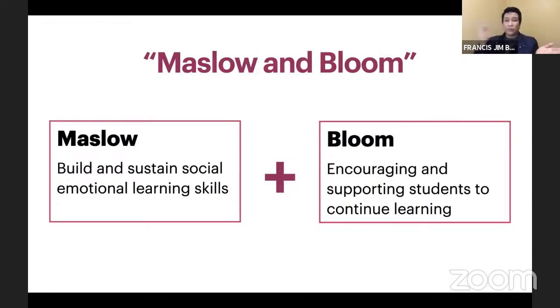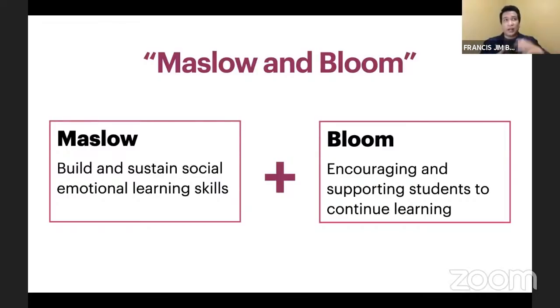So Maslow before Bloom was when we were trying to cope with the pandemic. Right now we are dancing with the pandemic. The pandemic is still with us, but we said that education must continue, and we're looking for different modalities to ensure that education continues. So we have Maslow and Bloom. As we dance with the pandemic in education, we are sustaining Maslow. We want them to feel safe and secure, with access to the basic needs for a good daily living. But at the same time, we are sustaining a good learning education for them. So, Maslow and Bloom.